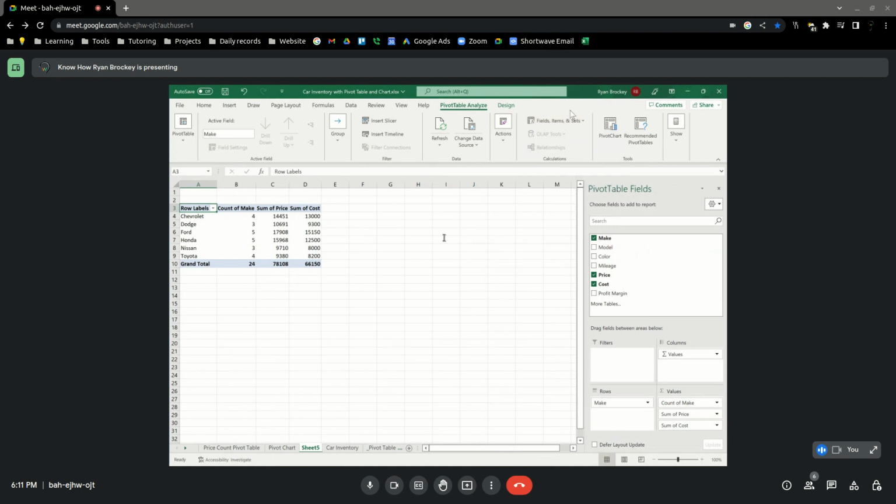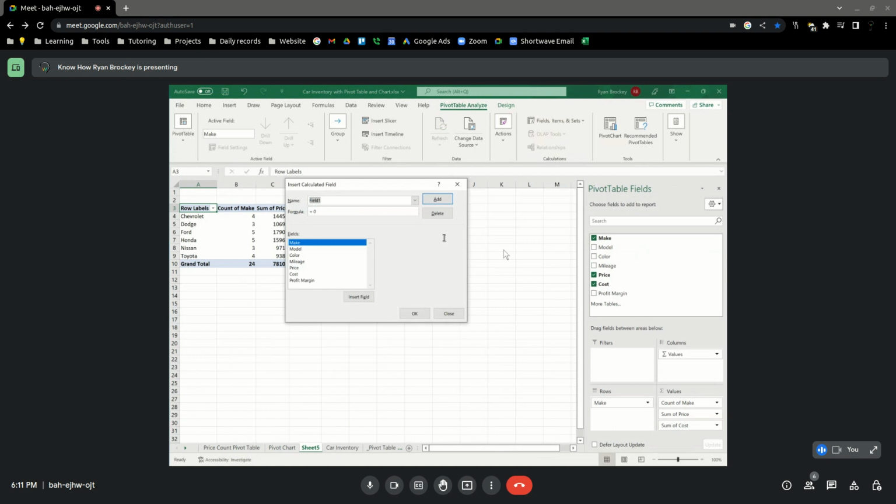It's in the calculations section. Calculations might just be one big button for you that you drop down and you get fields, items, and sets. Within calculations, fields, items, and sets, we want to go to calculated field. We're going to insert a field that's calculated.